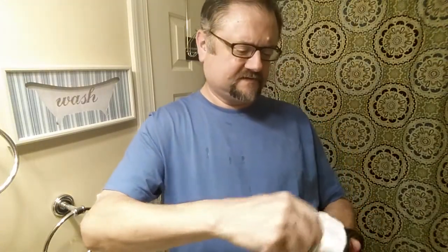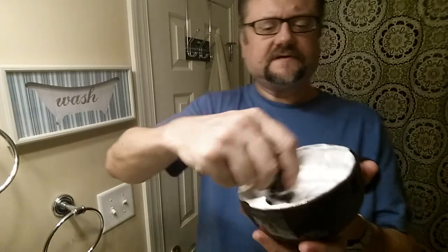So now we've got 2 teaspoons in there. I don't think that's going to be enough. I'm just going to go ahead and add the next half teaspoon. Do a little stirring.